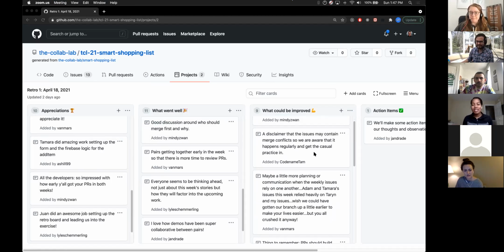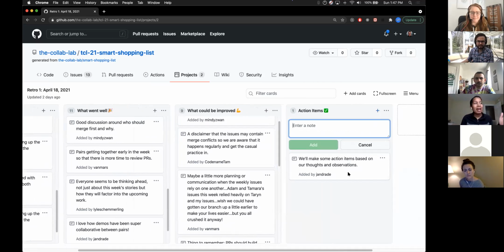Yeah, with Mindy saying I was thrown the wild cards, I would love to pass a wild card just for other people to get that merge experience. Maybe the issues can have simple little asterisks, like, hi, these might have merge conflicts that might overwrite the previous issues. So if a pair is working on this from the previous issue, and then you continue, it might overwrite or change the entire code in a way.